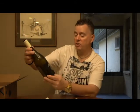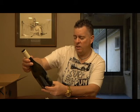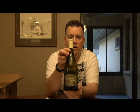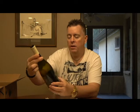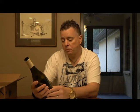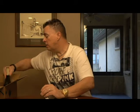I drank this one actually yesterday. It's Untitled Chapter, it looks like. Now, I found out yesterday from doing some research that Untitled Chapter is actually the winemaker's name. It turns out that she was pretty big at one time in Healdsburg, in Northern California, and she decided for whatever reason she was going to kind of step down and kind of do her own thing for a little bit. Well, she's kind of back now, and she actually made this wine.